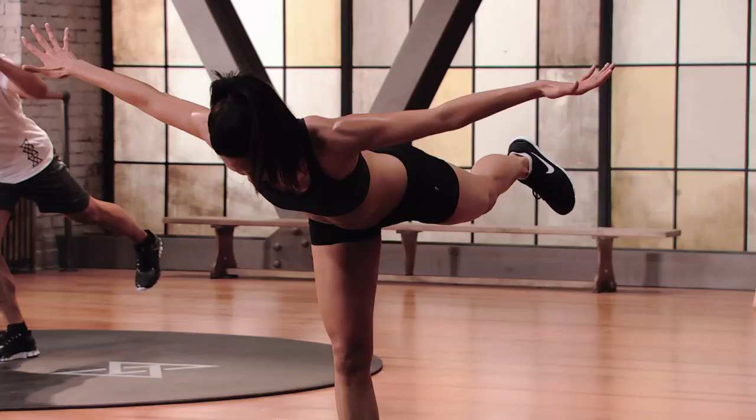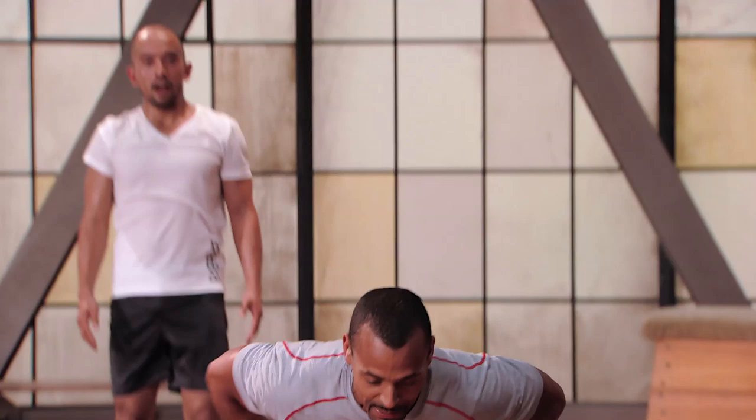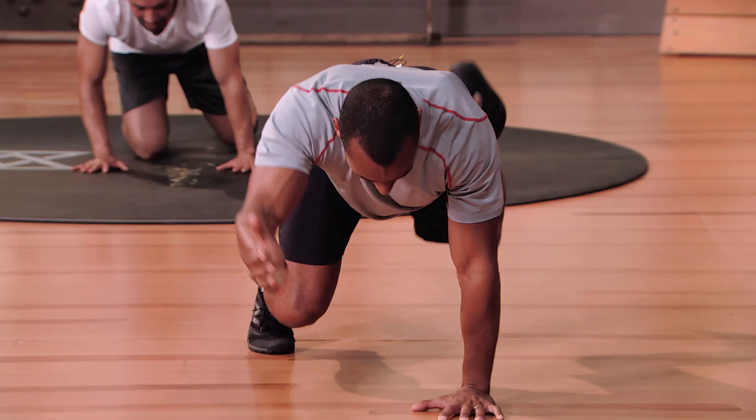We're almost there. We've got less than 5 seconds. Last three, two, and one. Okay, bird dog bear comes back up again. Here's your quick demo. Opposite arm, opposite leg. Extend nice and high. Come in and crunch. Keep that stability all the way through. I'll let you know when to switch.